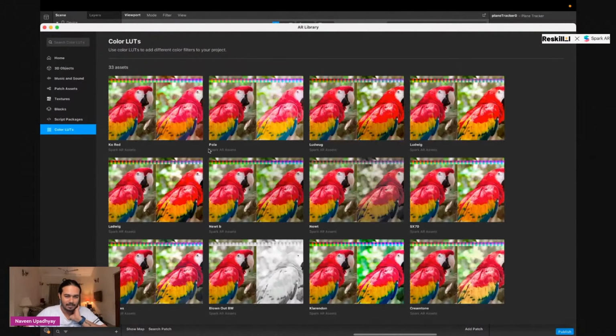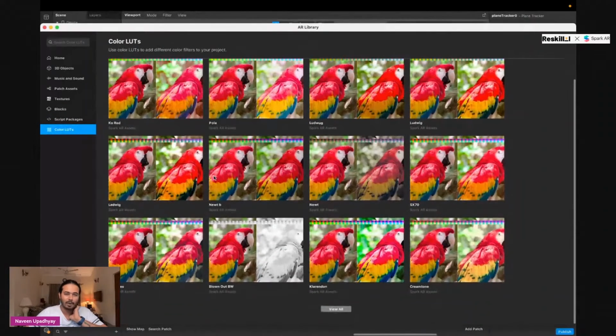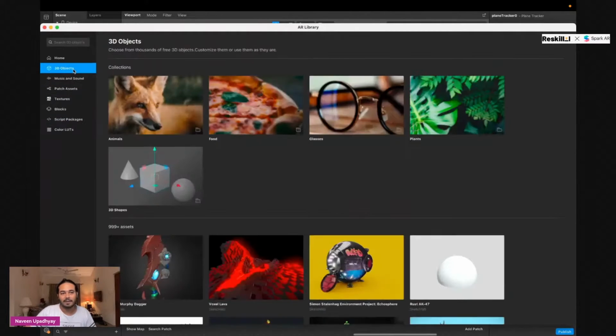And these are color LUTs. If you have seen a lot of filters on Instagram, everybody knows them, like moody tones. Those filters are like these. They change the color of the environment, make the green color greener, maybe make the sky more blue, or maybe pink, whatever. It's augmented reality. You're a hero of your own story. You can make whatever you like. But for now, you're going to focus on the 3D objects.